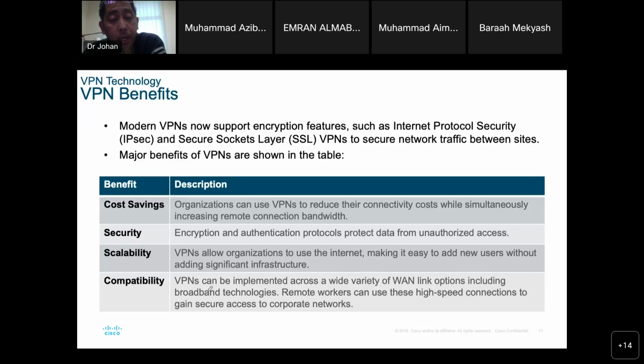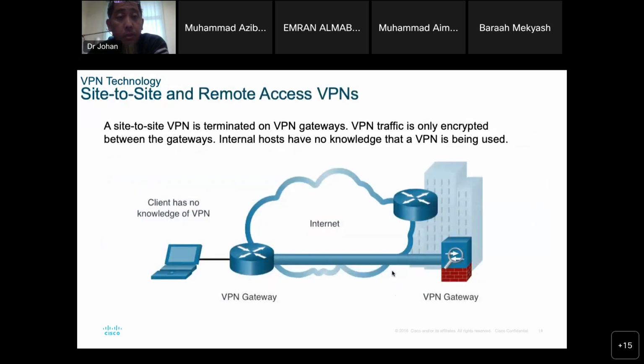Compatibility. VPN can be implemented across a wide variety of WAN link options, including broadband technologies. Remote workers can use these high-speed connections to gain secure access to corporate networks. So, site-to-site and remote access VPN. The site-to-site VPN is terminated on a VPN gateway. VPN traffic is only encrypted between the gateways.